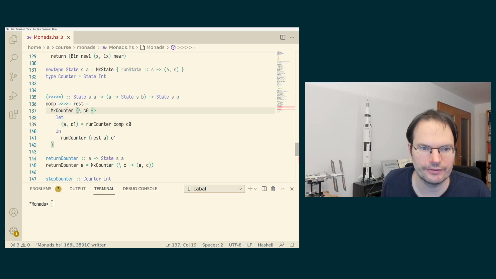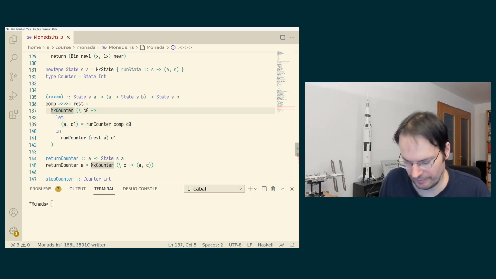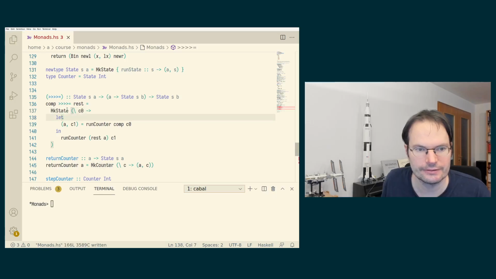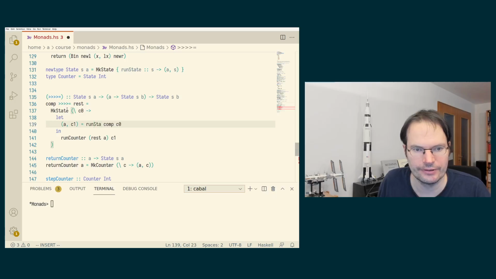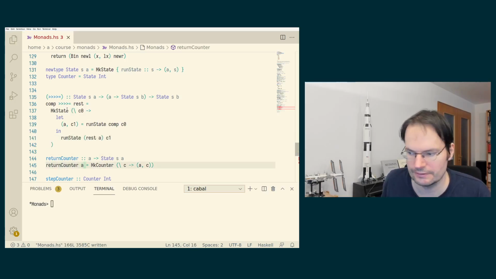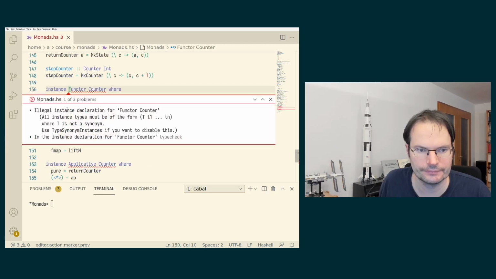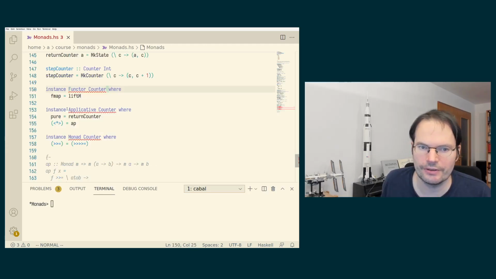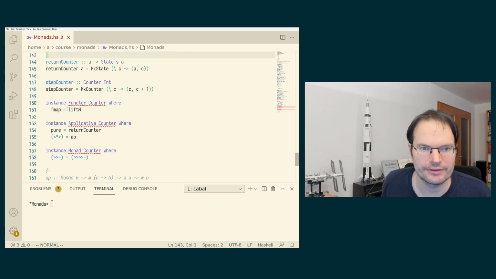And of course I have to replace makeCounter with makeState. And I have to replace runCounter with runState. Okay. So now I still have lots of occurrences of Counter here.